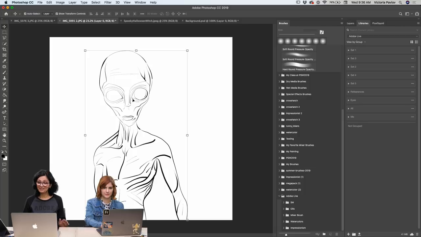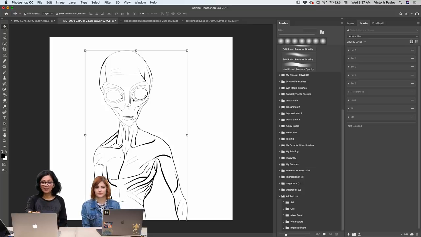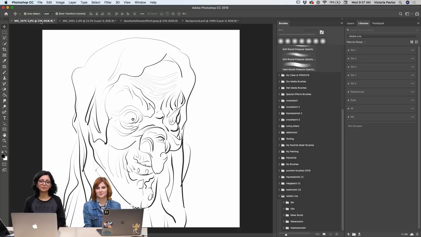I have opened Photoshop, guys, and today I would like to give you a choice of what you would like me to work on. I have two choices for you. This is alien number one, and another one is this beautiful witch. What a beauty. So, guys, what do you like the most? Yeah, please vote in the chat. Would you rather have the witch or the alien?